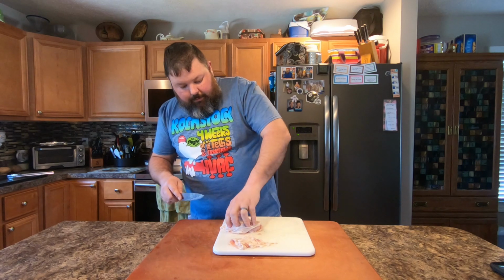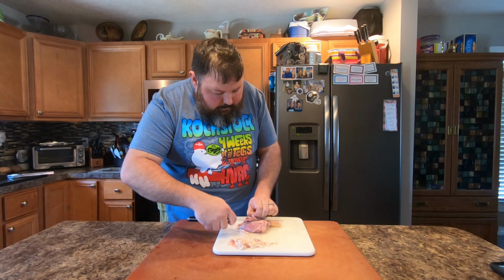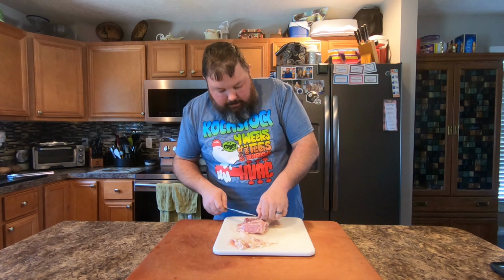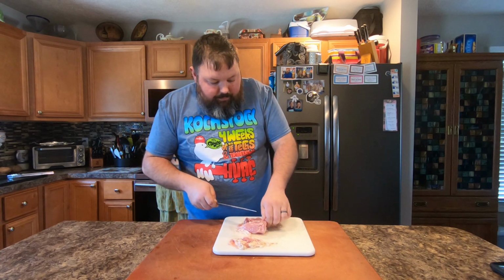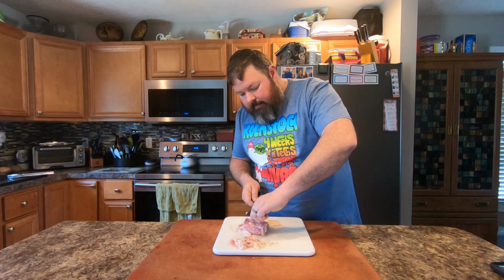Okay, once you have this done, fold your skin back over, flip your thigh where you see the underside. You will have some fat that needs to be trimmed here. Now this is a little easier if you do this trimming while your chicken is still slightly frozen. Okay, when I buy my chicken thighs in the store, I buy in packs of 8 and I vacuum seal them and freeze them in packages of 4 for my family. So if you actually do this with it slightly frozen still, it's a lot easier.